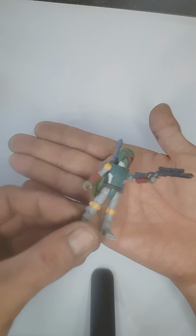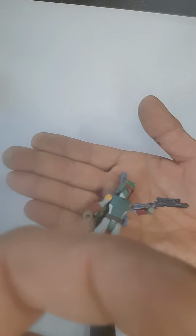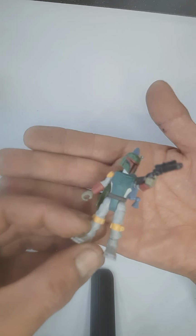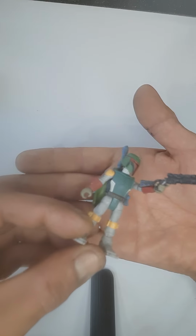Here he is. Oops. So like I said, I was not gonna get this guy. I just thought they were just regular old mini figs for kids, but upon closer look, these guys, Hasbro just nailed it. Look at the back.